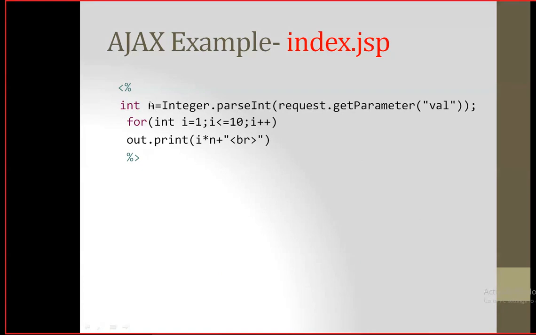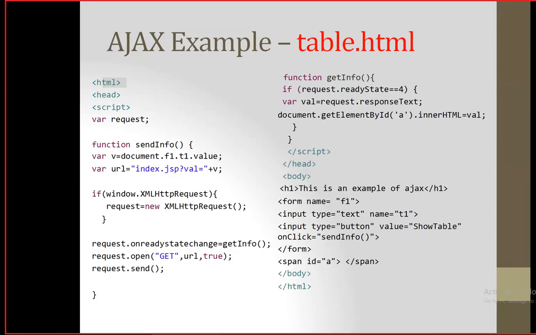That means 5 is present in n. We are just printing out in the for loop, the table of 5. We have initialized a variable from 1 up till 10, multiplying i's current value with n. We get the table, right? Now once that table is received, the getInfo function will be called. Why will the getInfo function be called? Because the state by that time has changed.